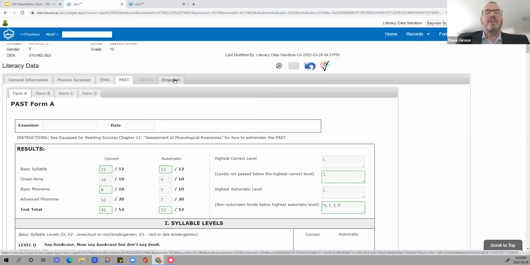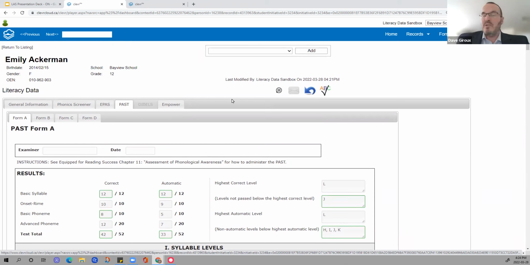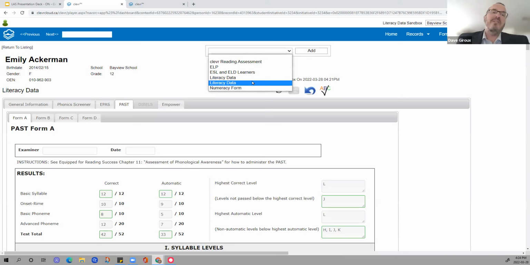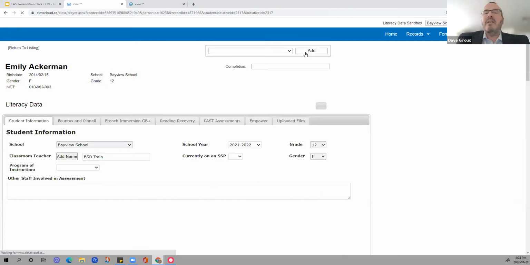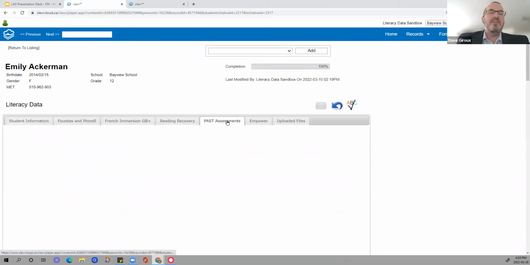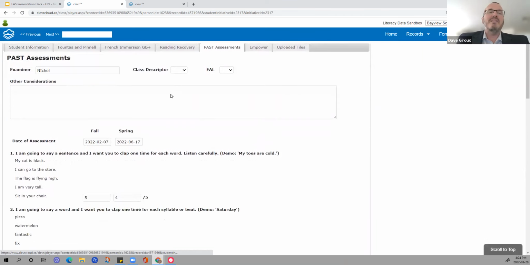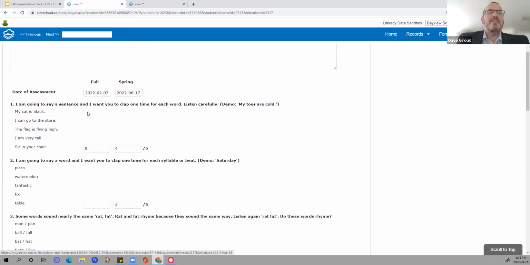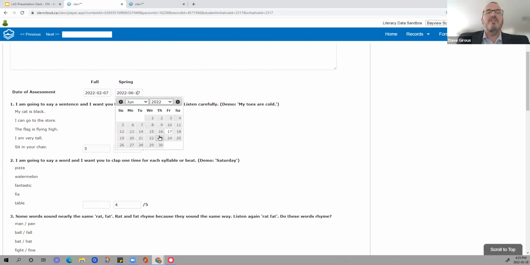And in this particular one, Darryl, just before we jump to another one, you can see that different districts set the assessments up in different ways. So this PAST assessment, for example, by this district in Ontario is designed this way, where the very same assessment by another district in, I believe, Manitoba, they set up their PAST assessment slightly differently. So there it is, right? And they're just doing theirs twice a year, fall and spring, with their date picker. So they took a more simplified approach to how they would do it.